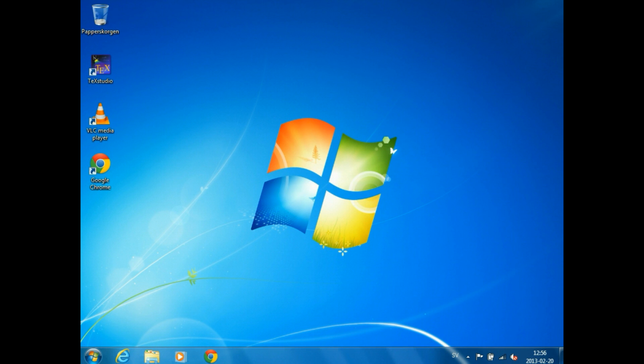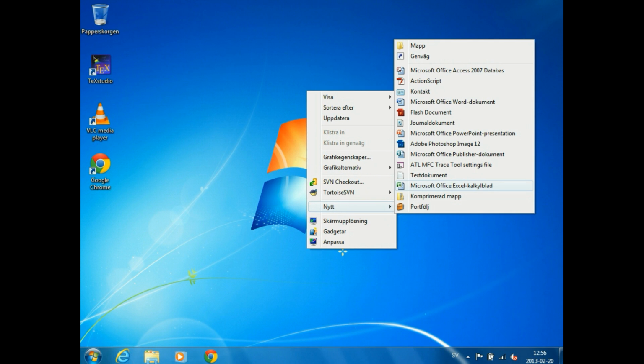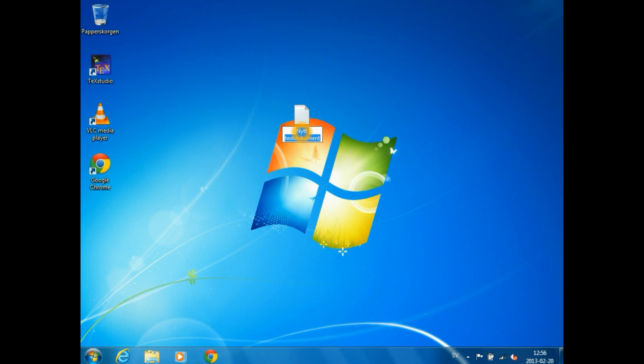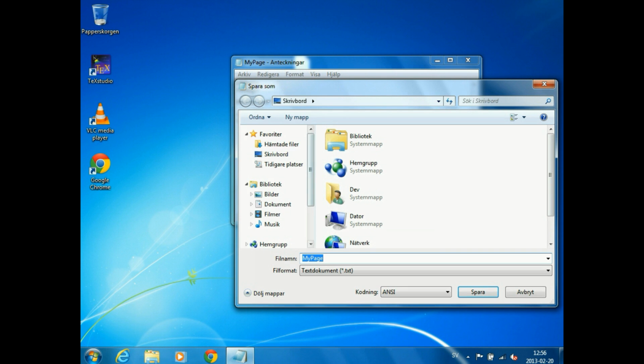So here's the video. You can see what we have to do in order to create an HTML file. We're going to create a new text document. We name that text document, like my page. Then we double click, we paste the source code there, and we press file, save. And now save as. You have to choose save as, and the file type should be all files. And in the file name you should type mypage.html.